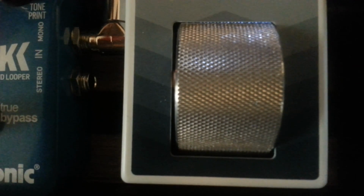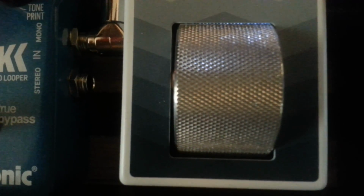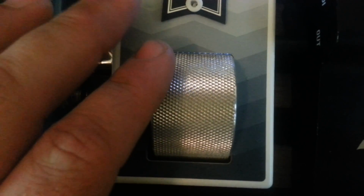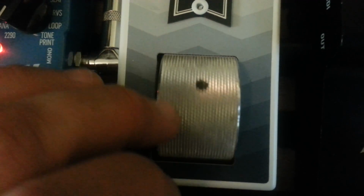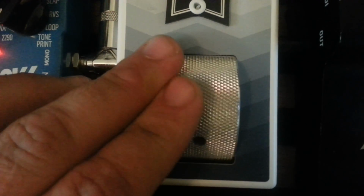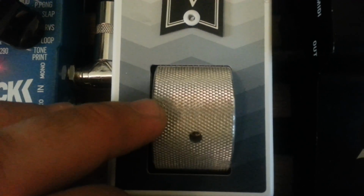And a couple of things I noticed, just being a little nitpicky, I guess. If you'll see, there's a gap on the left and bottom side, and then it's really tight on the right and top sides of it. Don't know if that's every one of them or if it's just how they put it together. Maybe they just weren't paying too much attention to this one. With that, if you listen real close, you can hear the knob hitting the pedal a little bit. That, of course, doesn't come in through the amp, but it makes for a little less smooth and kind of gritty volume rising. So, other than that, it's not too bad.